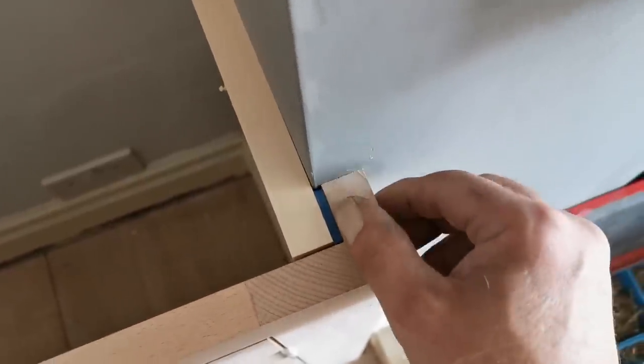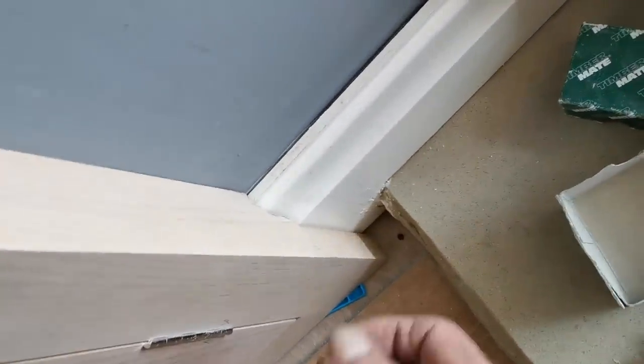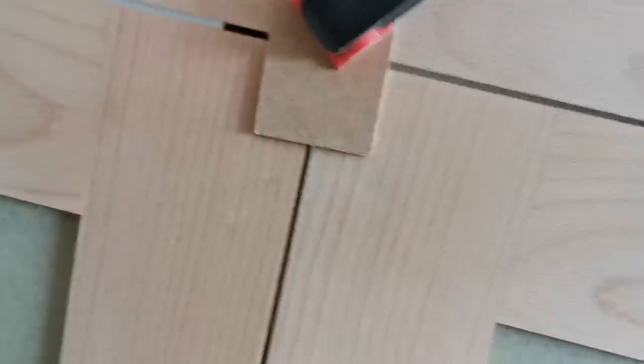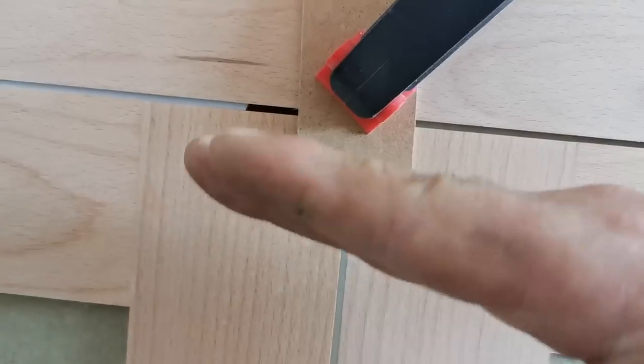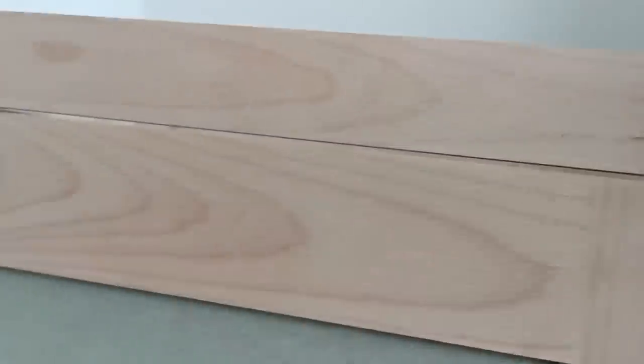And I was aiming for that to be flush with that, but to pack it out just a little bit, doesn't matter. That joint will be tight. And that one's okay. And all the time that I was packing and screwing this in, I was watching this gap, making sure that they were running through level and they don't look bad.